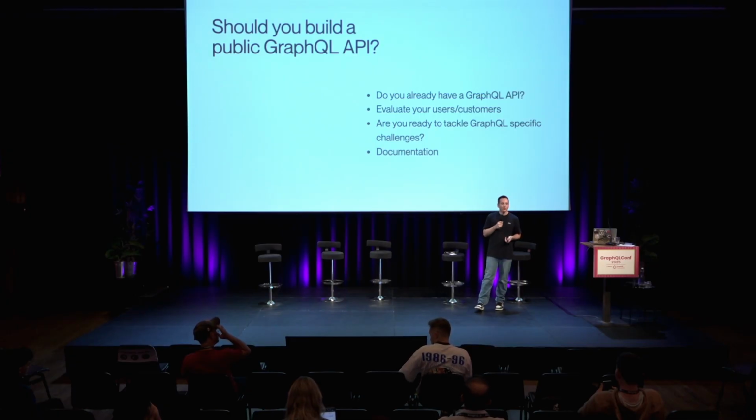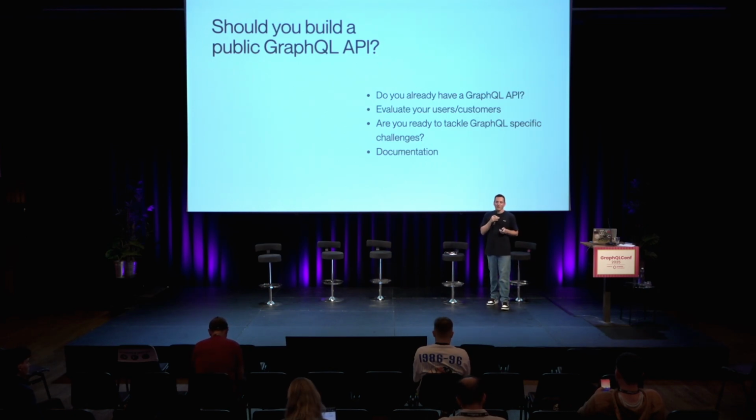We evaluated our users. They know GraphQL. They're in fact already using our private GraphQL API. After you evaluate your users, you also need to think about whether you are up to tackling these GraphQL-specific challenges. I still think it's new land for a lot of people, and it's cool to share all this knowledge to see how we can do it in reality.